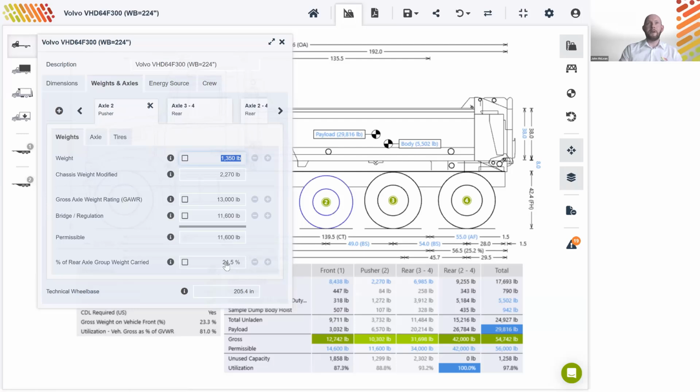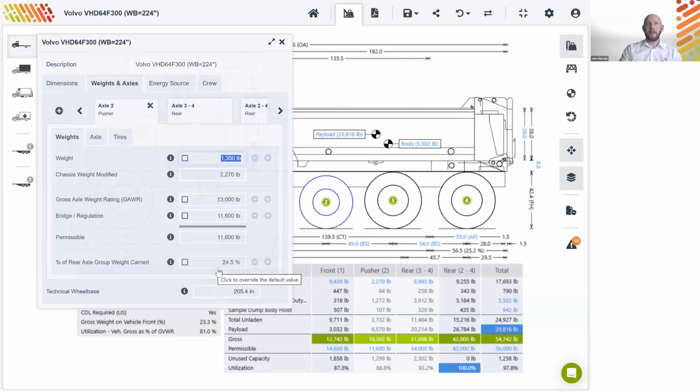But slightly further down here, you'll see we have probably the most important input value, and that is the percentage of gross weight carried by the pusher axle. You can use this percentage to increase the actual weight that is carried by the pusher axle. So if we look at the weights table, you'll see that the actual weight at the moment there is just over 10,000 pounds. So we are not near that 11,600 pounds yet. But if you wanted to, you can increase this percentage to carry more weight on the pusher axle. So the default value is now 24.5%, and that's determined by the ratio between the gross axle weight ratings of the pusher and the driven axles.